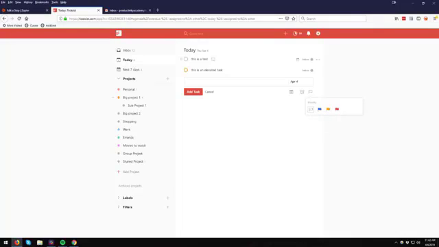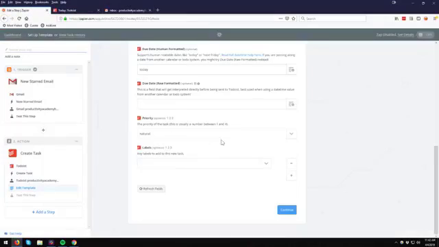So this would be an example of P4. It's not elevated. And you have P3, P2, P1. So that's up to you, and once you can see what happens. When I put that in here, it goes above the normal priority, and if we do another one, and let's set it at an even higher one, we'll go priority 1, then that goes at the very top because it's a higher priority. So that's up to you. To me, it makes sense to give it elevated. I just do the P3, and I find that that is helpful. So once you've got that through, you basically got this all set up, and we can go.